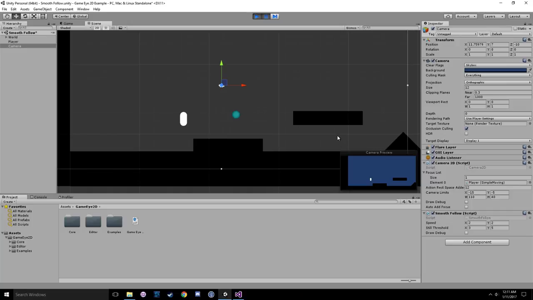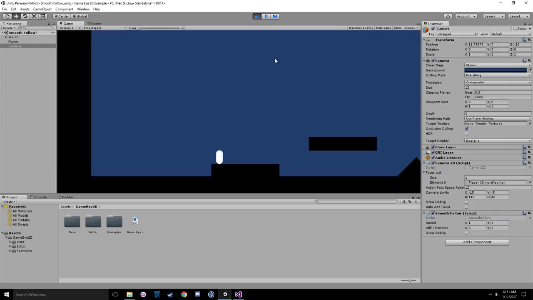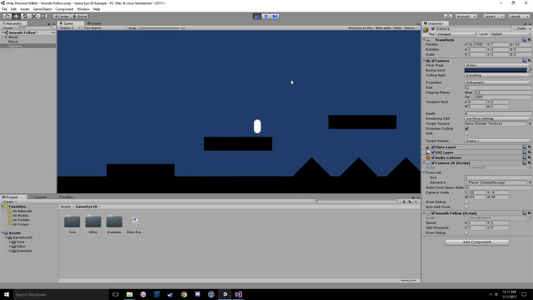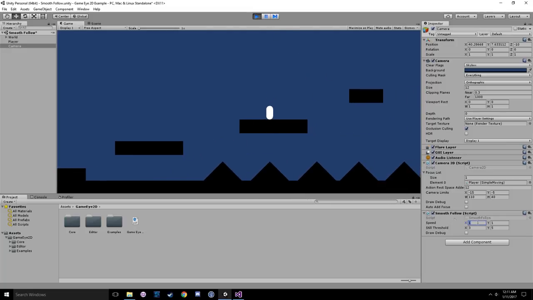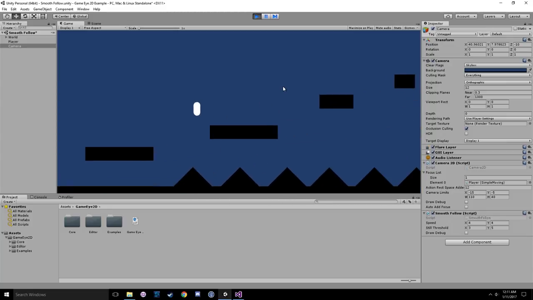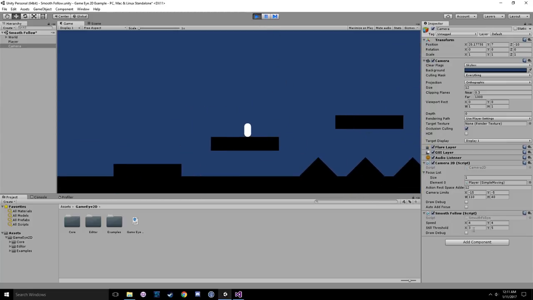If you have a speed setting that's very low, obviously you'll get the smoothest movement possible, but you can fall behind a bit. On the other side, if you have a speed setting that's really high, it can be a little erratic. So the best way that I find is to have the higher your offset setting, the lower the speed, and vice versa. The other thing to note is the stillness threshold.